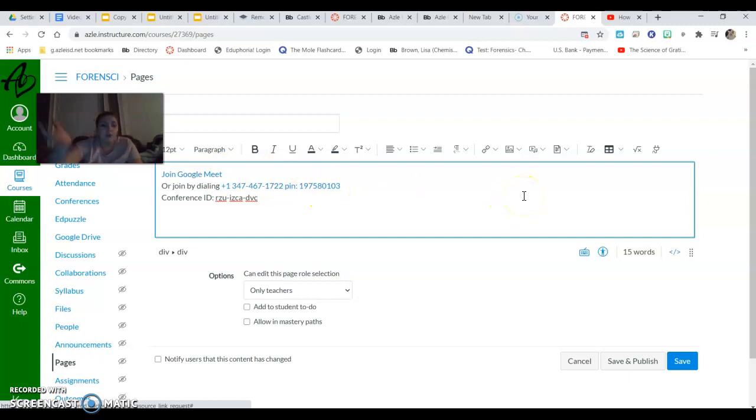Now, if you could do it the other way, where you just make a Google Meet and it gives you the link, and then you would highlight it and paste it into a page. It's not that much easier, but it took one less step. I didn't have to go to Google Meet at all. I just went to this little plug and went done, and you'd hit save, and you'd have that little page with your Google Meet. That's it.